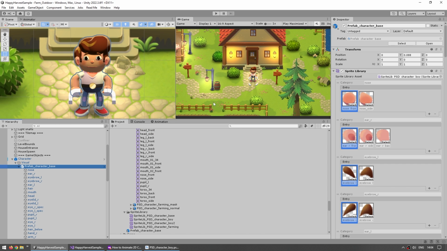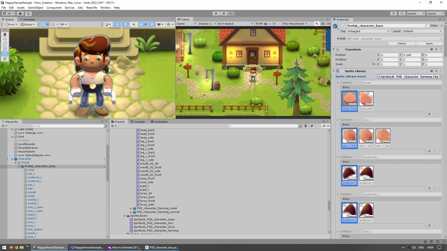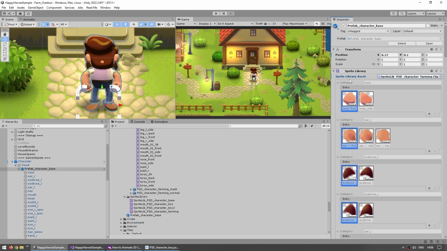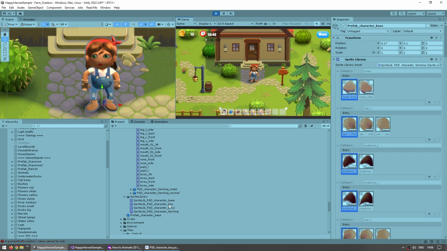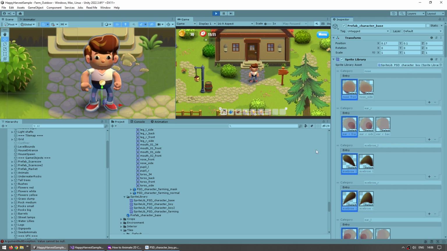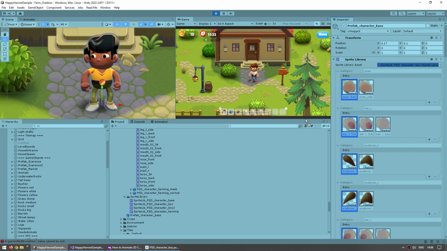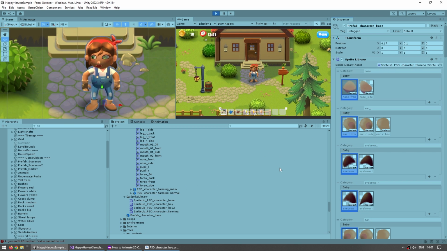With all of that, here is the character, and in order to swap out the character, really just swap out over here the sprite library asset. So I've swapped it out for the farming sprite library, but for some reason this one doesn't update immediately. But if I play the game, yep, there's my completely different character, and if I want to change it, just swap out the sprite library asset, and yep, there's another character, and there's another character. Again, all of them sharing the same animations, but having some really nice different visuals.